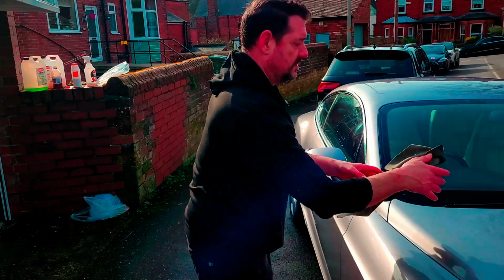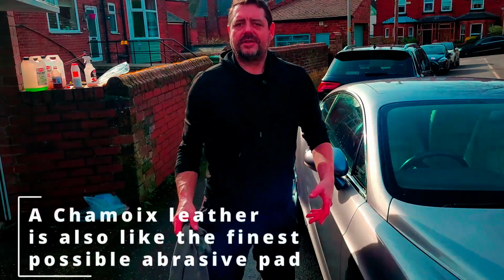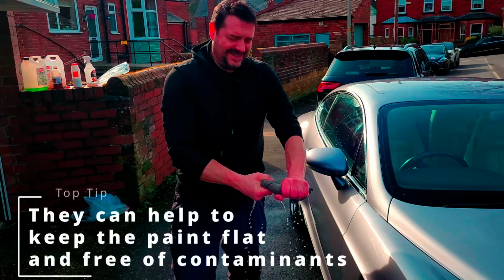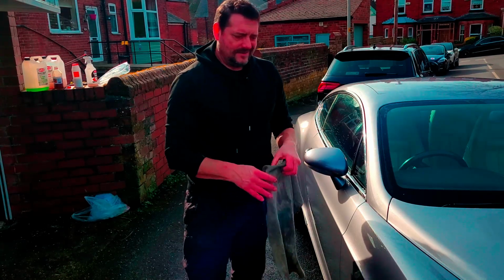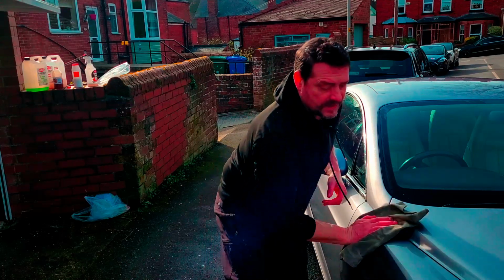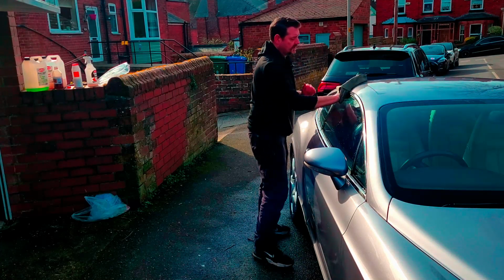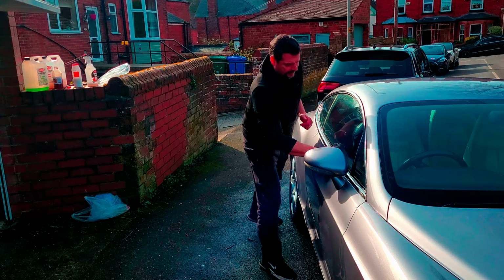I know microfiber towels are very good and they've got drying mitts and everything else, but I don't know, I see this a lot in the trade that I'm in. I'm a plumber, and they keep inventing new things to make your life more expensive. And granted, some of them are improvements, but actually most of the time it's just somebody who's thinking there's money to be made out of this, and there's no real need to change some things. And it's the same with valeting equipment. And I know the professional valeters will be up in arms, but trust me guys, I have immense respect for you, and I'm not knocking you.